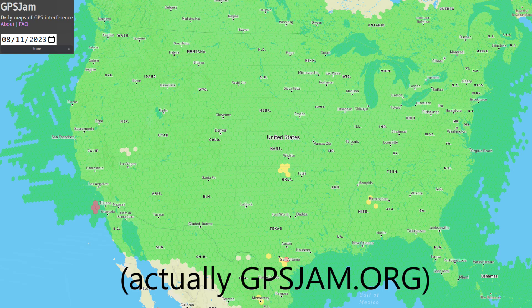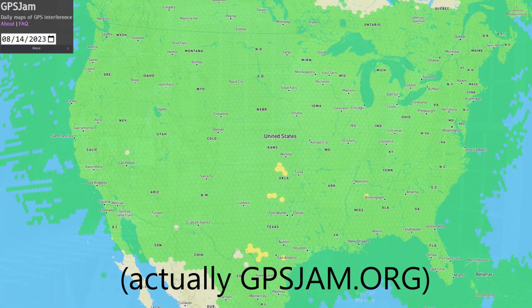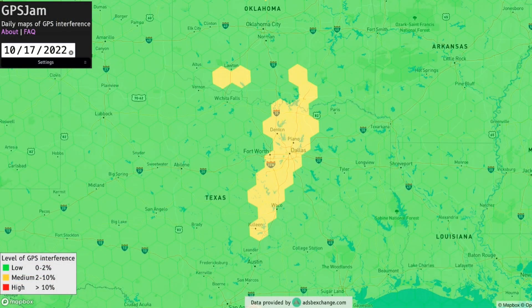In addition to that, there's an organization called GPSoutage.org. Go check out those guys. On any random day, you can see that it's surprisingly common that there will be some major GPS outages happening around the country. In fact, they can be so serious that back in October of 2022, there was a GPS outage around Dallas Fort Worth Airport that actually caused significant rerouting of aircraft that couldn't land and were using GPS navigation.